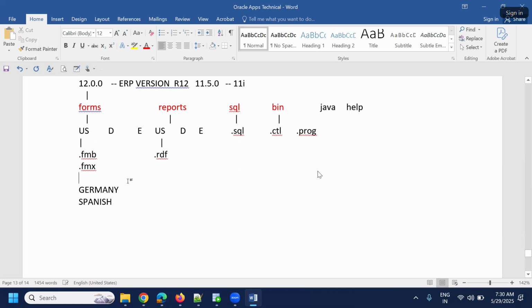English. Oracle application, listen here. The Oracle application base language is US. This is very, very important. Now tell me, three languages. Three, by default. So whether the client is using it for German or something, the default language is US, which you can call the base language. That is mandatory. On top of that, the DB will add two more languages, German and Spanish.